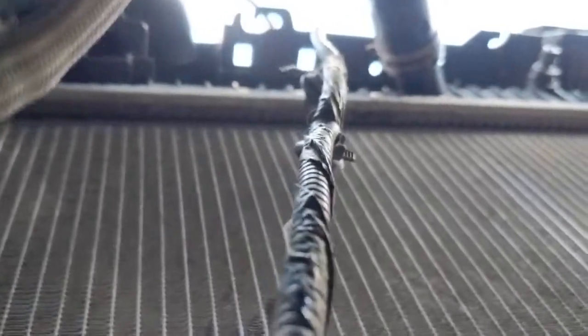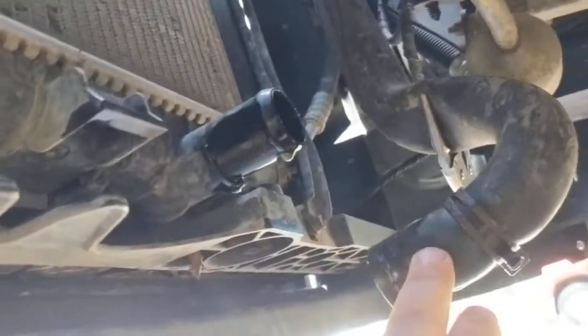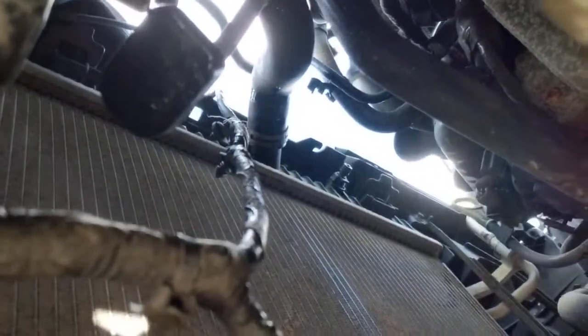Once you've got that done, you're ready to remove the whole fan shroud. It's connected at the bottom in two spots and two spots up on top. Loosen the top ones first and get them broken free, then get underneath and work on them with a screwdriver a little bit. Eventually the whole thing will come loose and it pulls right out of the bottom. The only thing in your way is the radiator hose, but once that's removed it just slides right out. Getting it out from the top is possible but would be twice as much work.